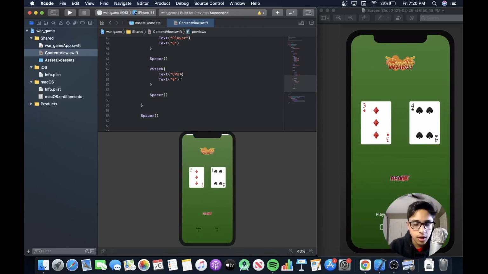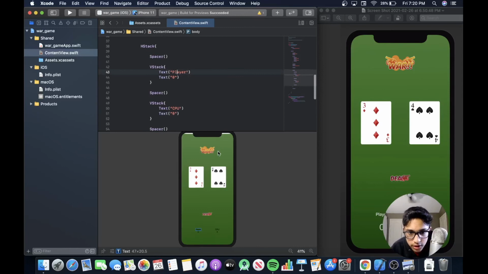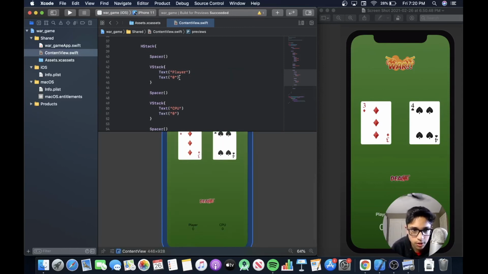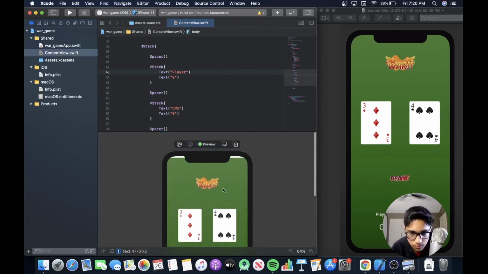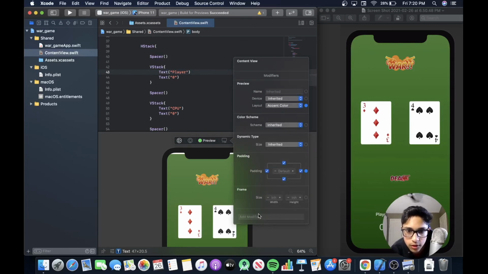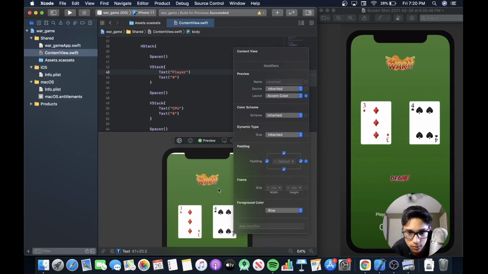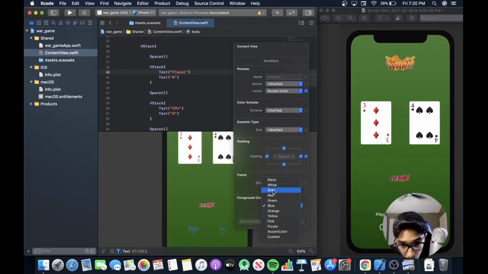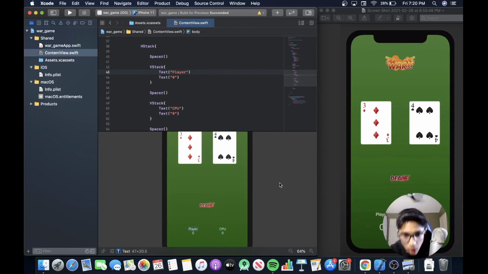So I got it down. I'm just going to try and change it to white. If I can't, it's okay, because I need to learn from my mistake. Let's go. I did it.